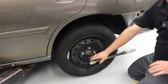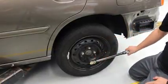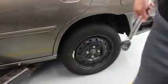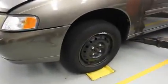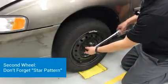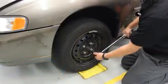And you'll see it move just a little bit. That's good. It means my torque stick got it close. This just got it perfect. And now we'll move to our other side. We're going to repeat the process over here. Line up the socket all the way on the wheel. Click.